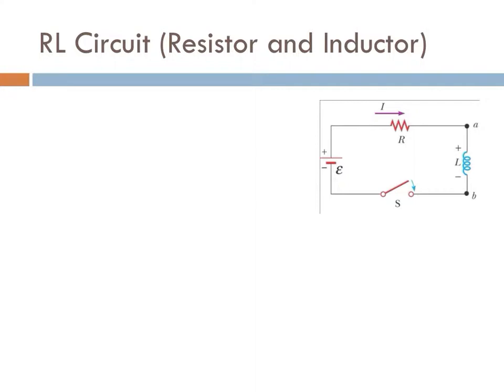Now, just like with capacitors, we can derive an equation for the current going through an inductor connected to a resistor. So we're going to start off with Kirchhoff's rules, meaning sigma minus our potential across a resistor, which is IR, minus our potential across an inductor, which is L di/dt, is equal to 0. So here we don't have to make any substitutions because we already have I and di in our circuit. So here we're going to move L di/dt to the other side.